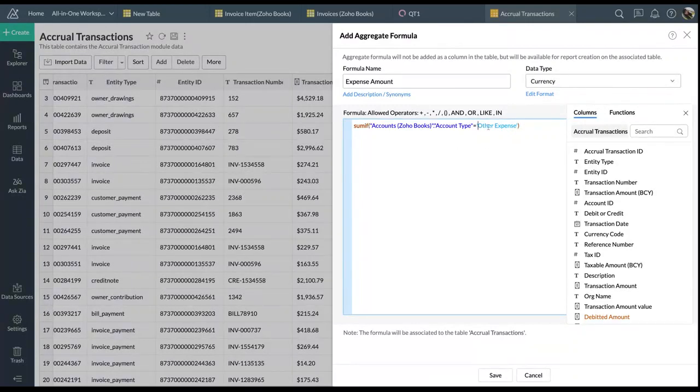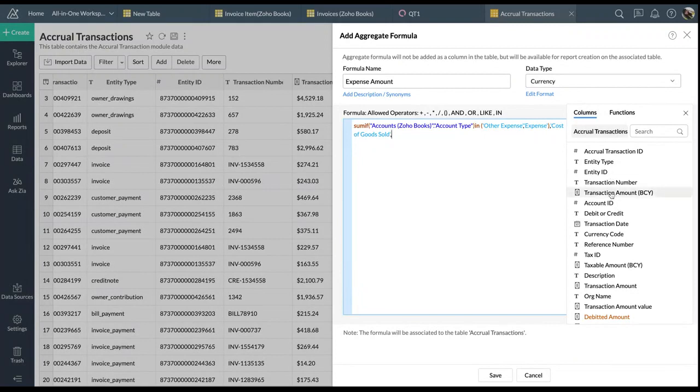So in case you have two different values, you can also use another format, that is the field name in. So when you use in, you can give multiple conditions. You don't have to give the criteria twice. Okay, so when the account type in expense or other expense, when these two conditions are satisfied, I want to pick the cost of goods sold. Otherwise, I'm going to take my transaction amount. Otherwise, it's going to be transaction amount.